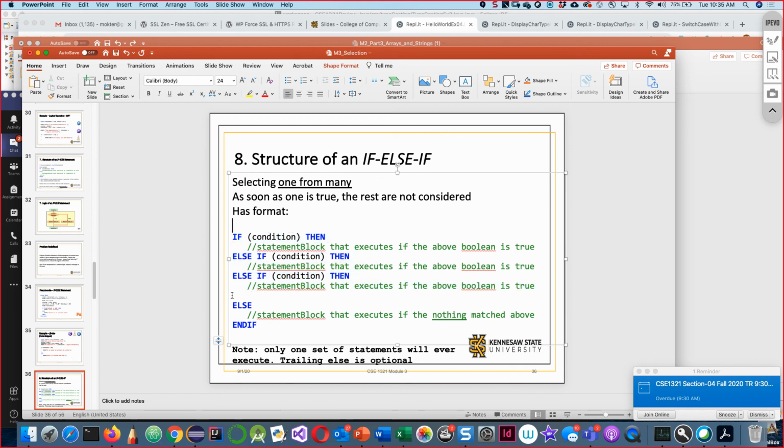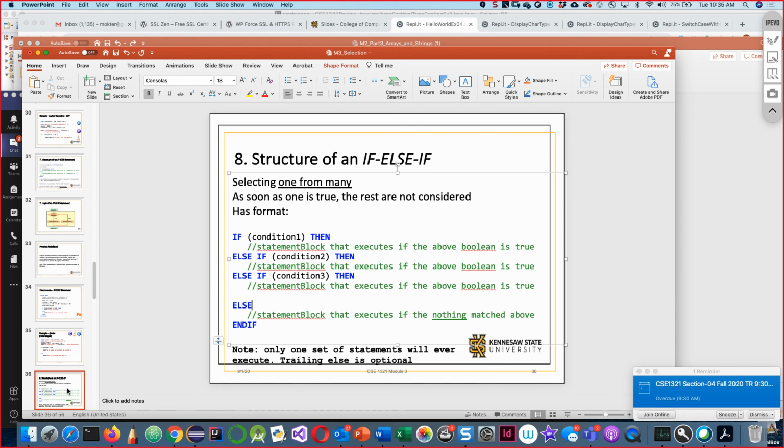Within one if, there may be multiple else if. Each else if will give you an alternative condition. The first condition will come here, condition 1. Another condition will go here, and a third condition will go here, and so on. All of the conditions will go with if and else if, and the final else has no condition. Okay, this is straightforward.